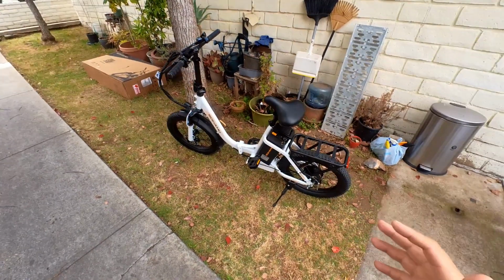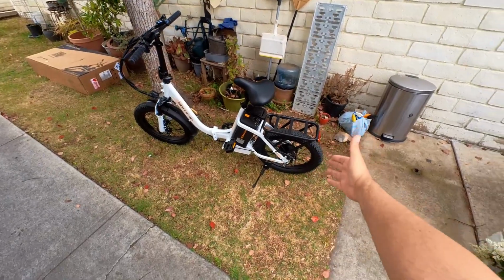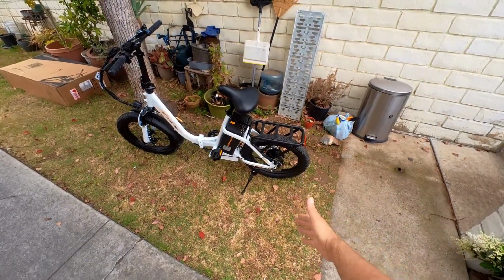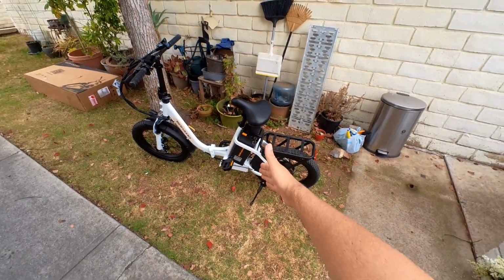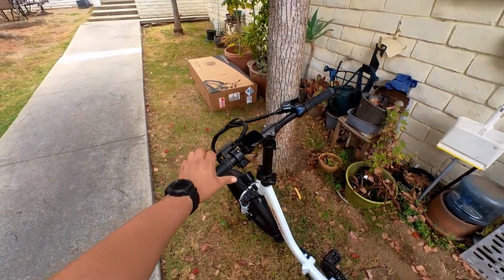But if you're entry level, looking to start riding an e-bike, and you want something that folds, that has enough power to go uphill, and a bigger battery that lets you go on even longer rides, this is it. This is such a great option.